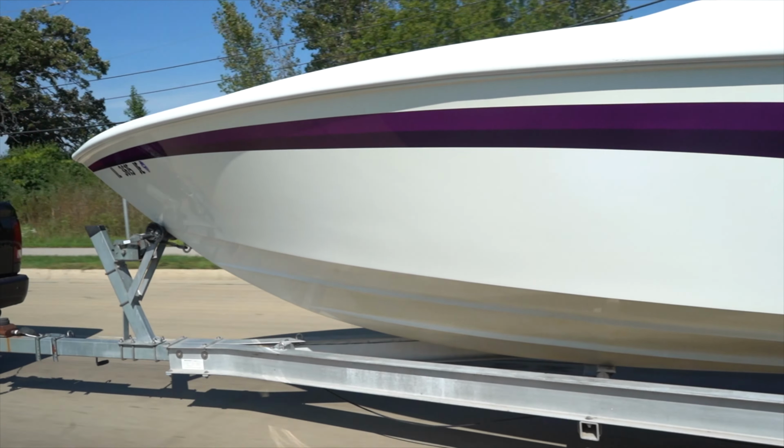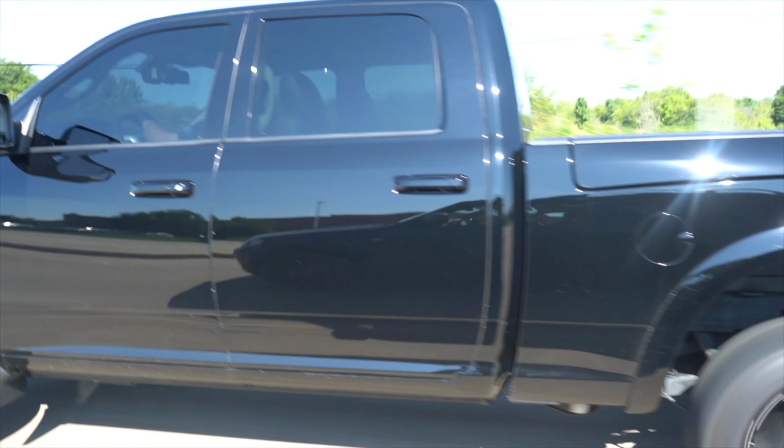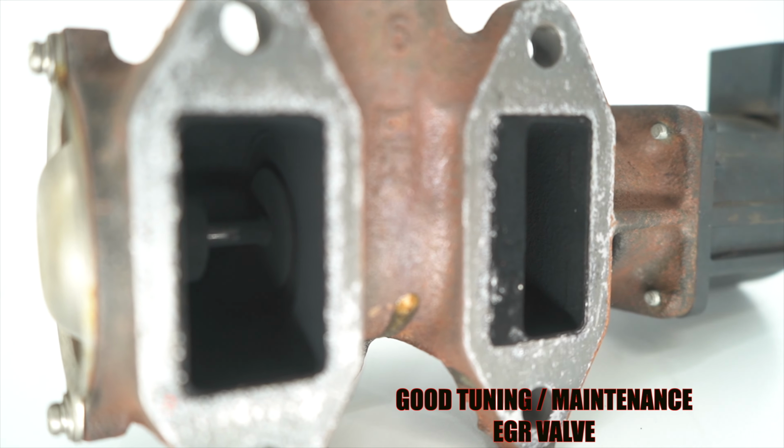It will mask the symptoms for the first month. Then on month 3, we get that call: hey, I bought emissions tuning from so-and-so, and my truck regens every 100 miles, and the fuel mileage is atrocious, and I don't understand what's going on. But I'm making power. Yeah, it makes a ton of power, and it doesn't smoke, which I love. I always hope I get that call before the one where it's in regen every 100 miles and there's a lot of white smoke coming out of the tailpipe all of a sudden.